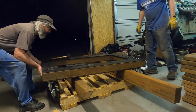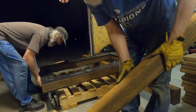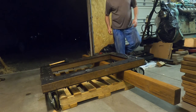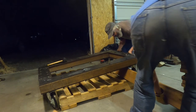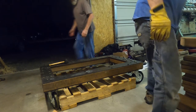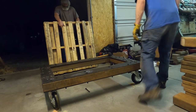All that work. Hey, over here. All that work. See? What do you think that thing's worth? 6 cents. Well, I know I got a lot of money in steel. Ta-da! It should roll nice. Let's get this out of here. I feel good on the toe.